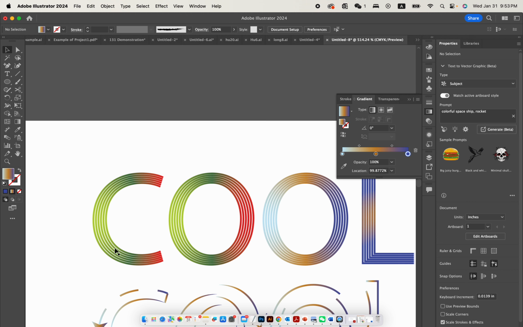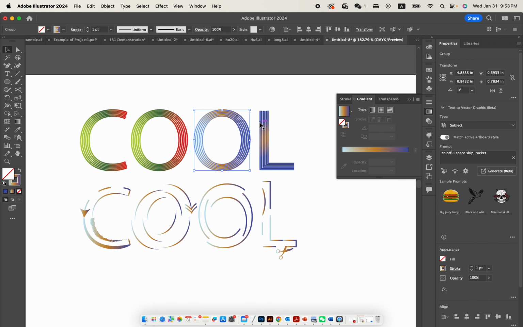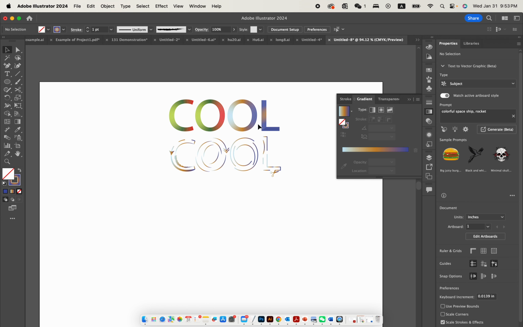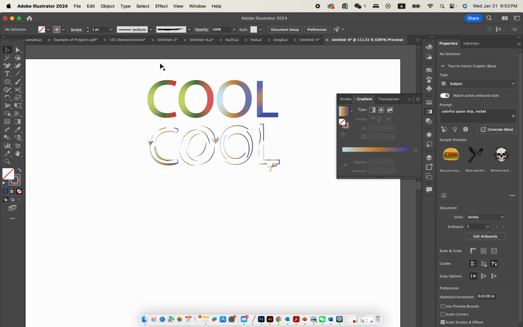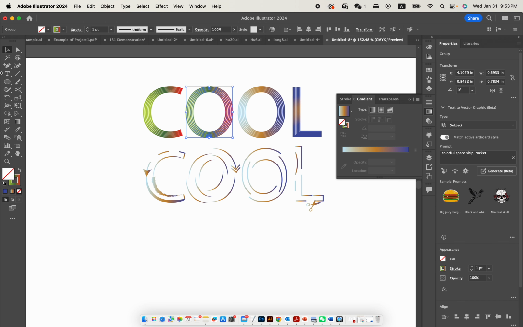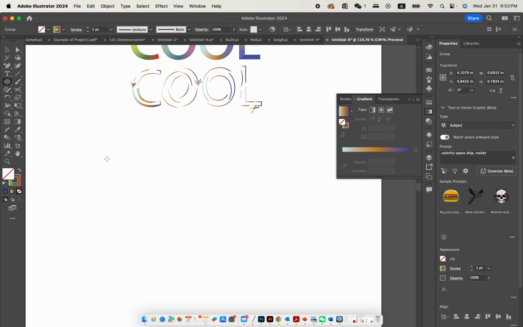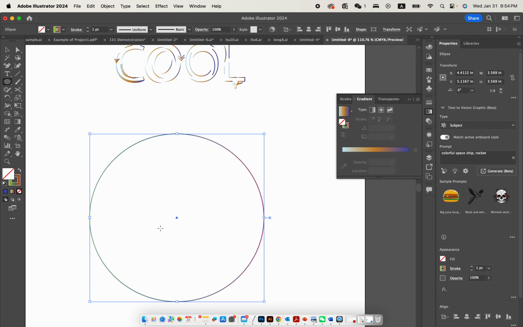So this time, you don't have to choose something simple. You can type anything and integrate lines into the text. You don't have to select something easy. So the first thing I would do is hold Shift and create a large circle.